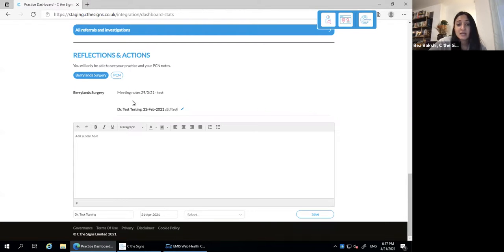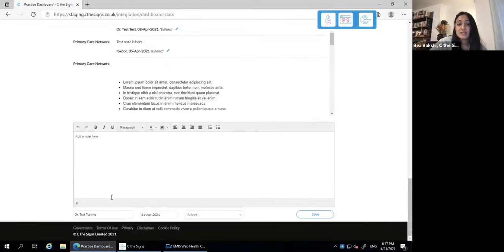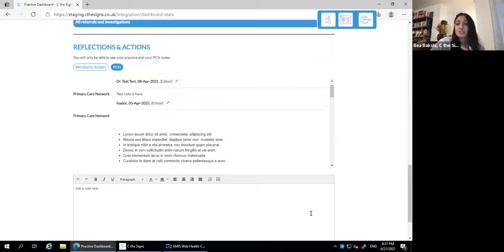Similarly, as a PCN, when you have your PCN meetings, you just need to select PCN. Just one person needs to make any notes you have with regards to your cancer activity data and any actions. And when you click save, it will save to the dashboard of all the practices within the PCN automatically.